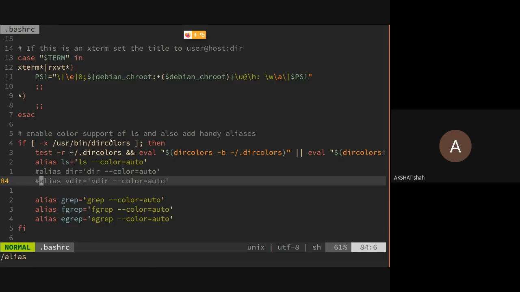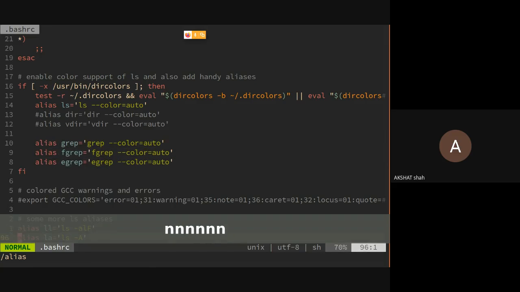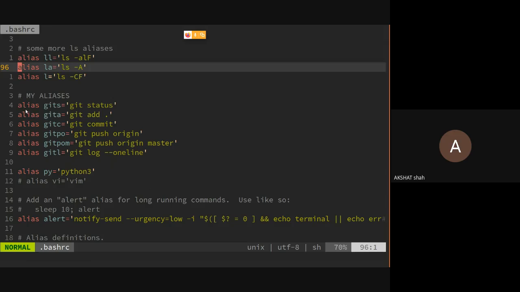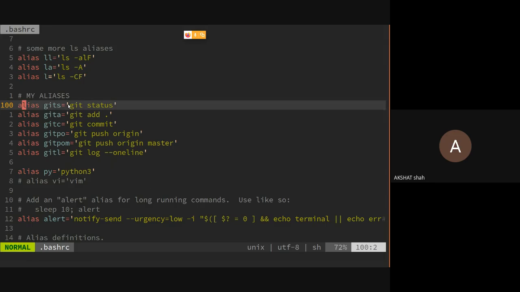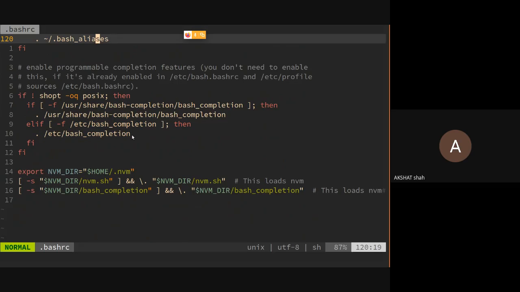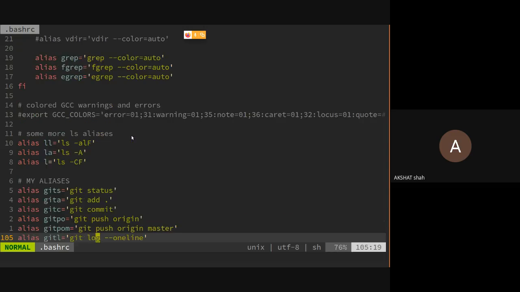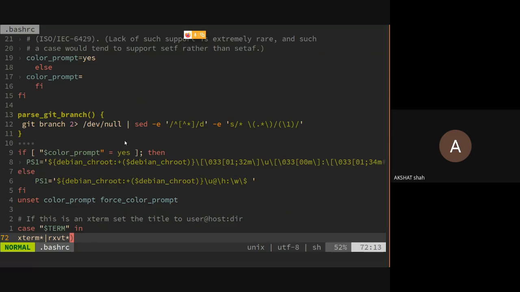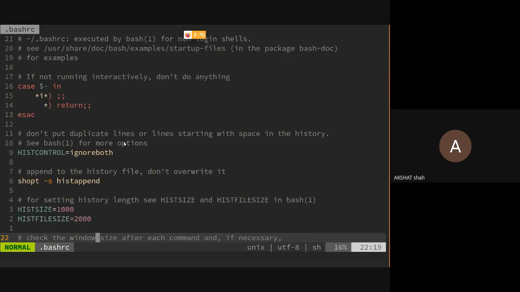You can see that I've set some aliases out here. They're just aliases. So if I enter git, it will change that to git status. That's basically some of the things that you use bashrc for. Now I don't have complete knowledge about bashrc, but it's very useful, and it's very important. Don't mess around with it.